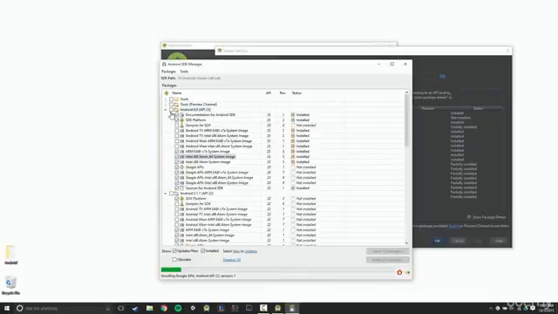If you checked all of it, it's going to be a larger file size and in turn a longer time period. If you haven't checked all of it, it's still going to be quite a large file size, but a less lengthy time period to install all this stuff. So just give it some time, make sure it's installed all that stuff, and that's actually going to do it for this video, guys. I'll see you in the next one.